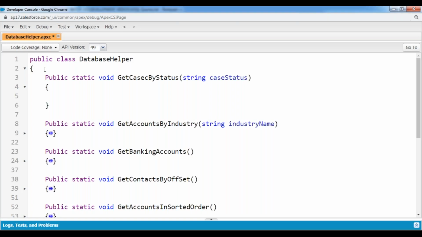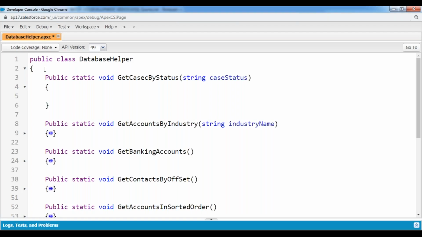Now I want to fetch the cases based on the status which was applied. If I'm passing the parameter as New, it should return only the new cases. If I'm passing the value as Working, it has to return only the cases which are currently in progress, nothing but Working status cases. If I'm passing Closed, it has to return only the closed cases information. Like that, depending upon the case status applied at one time, I want only those case records. And how can we do that? We'll see practically.